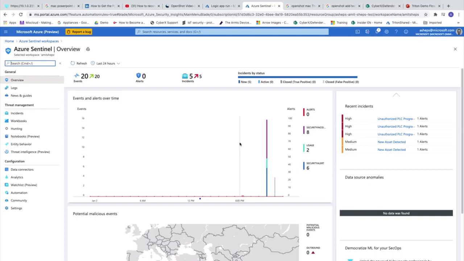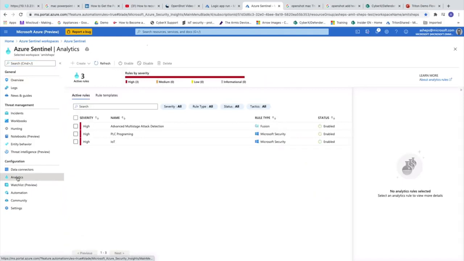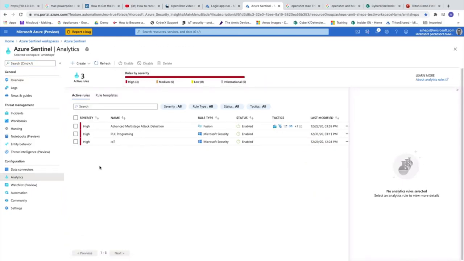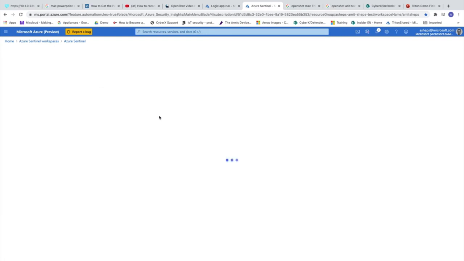This is a part of the playbook. We created the playbook, it's configured, and now the next thing is to correlate it with the incidents which are coming from Sentinel. Each incident can trigger a playbook, and now we are going to configure the relation between an incident and a playbook. This is being done on Azure Sentinel. We're going to Analytics, and we are going to create a new incident creation rule.